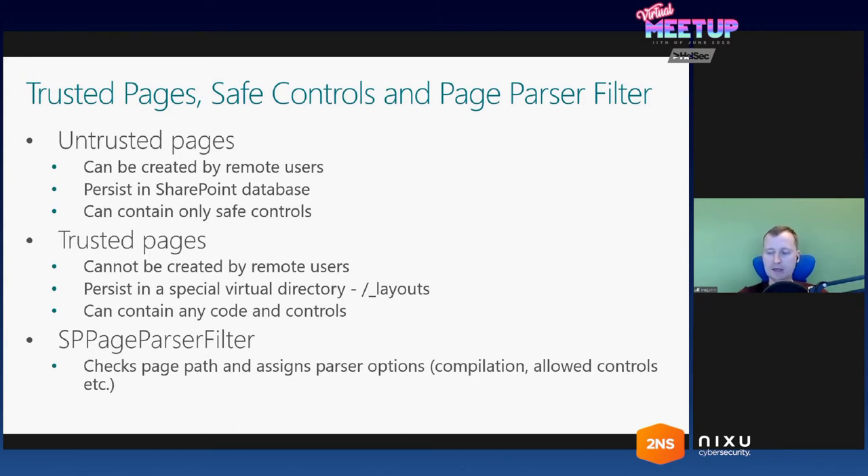This mechanism is a standard ASP.NET mechanism for dealing with this kind of situation. I could not find any way to bypass it. So if the request is untrusted, there is no way you can execute remote code in it. At that point, I was kind of ready to give up that entry point and continue my searching.